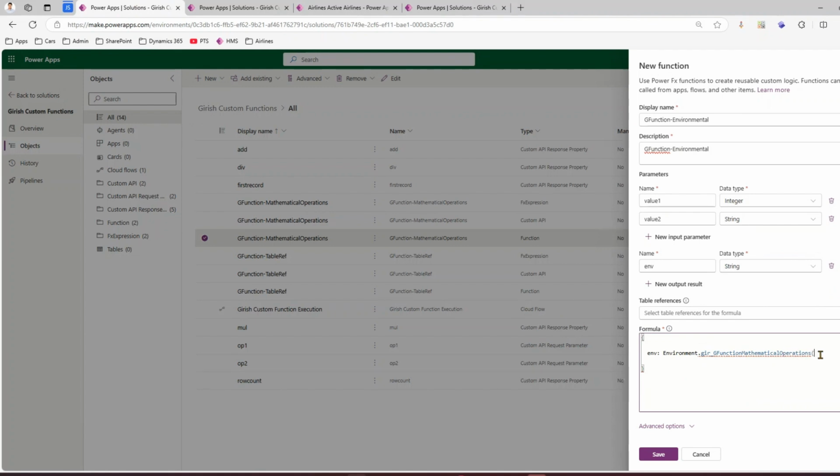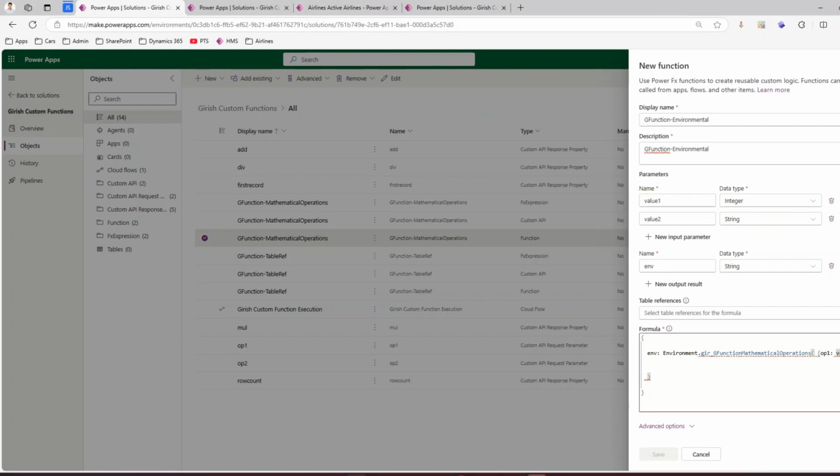So here I'm just calling this function from here, and I'm passing a couple of things. How do we pass them? We first close this bracket, and let me start writing the code. Here the function will take two operands. You can put that value in curly braces, and then it will ask for two operands. So operand 1, you can hard code that value, but in my case I will put value 1 because I already have this value 1. I'm going to use value 1 and value 2 as input parameters.